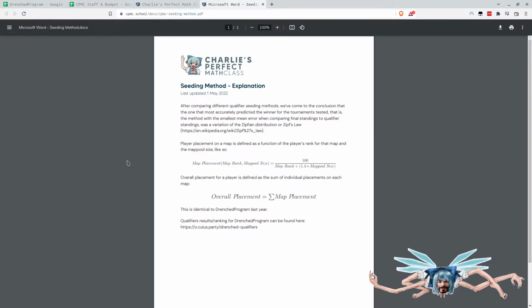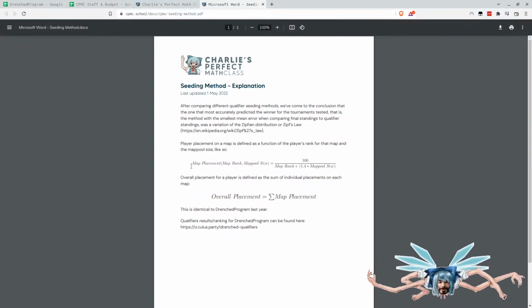And then we simulated how much better or worse a different seeding method would have performed instead. We ran a bunch of simulations. We ran like 15 different methods, and the method that I had theorized beforehand that I thought would be better ended up being better, which is this. It's a modified version of it, so we did modify it from the problems we saw, and it ended up being what you see here.